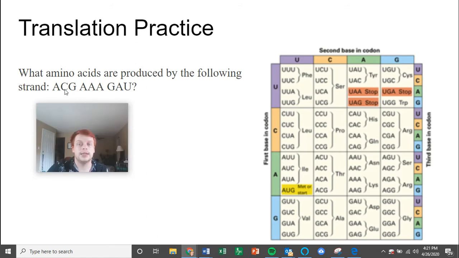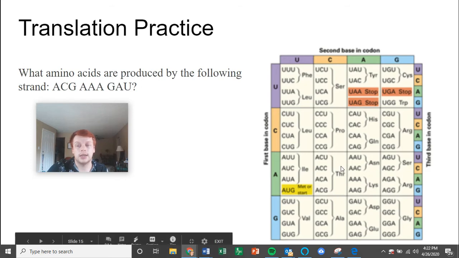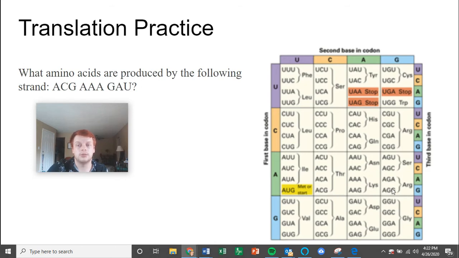Then we have a C. So we're going to be in this column here, which means we're looking for the overlap between the row and the column. And in this case, it's A and C, so we would go right here. Now our third base is a G here. So then we would follow that back to the left to our specific box. We get ACG, which gives us THR for our amino acid. Go ahead and pause the video here, and then we'll go over the answers of these last 2.